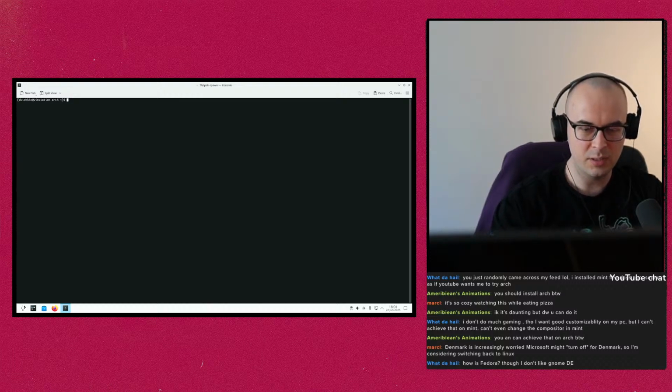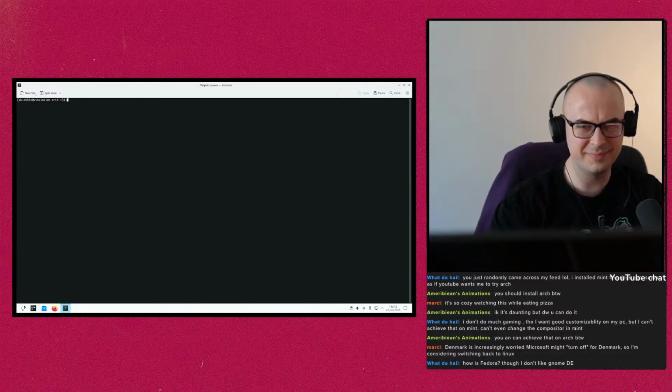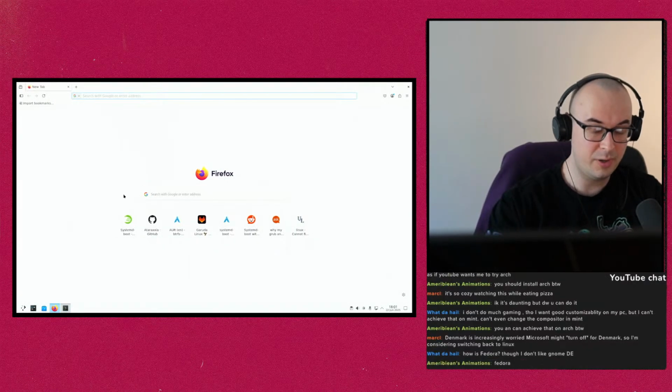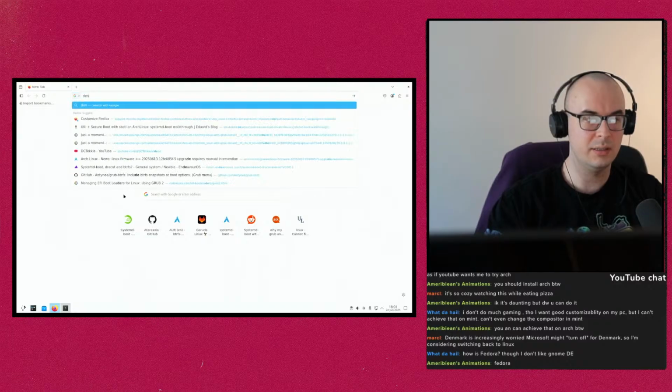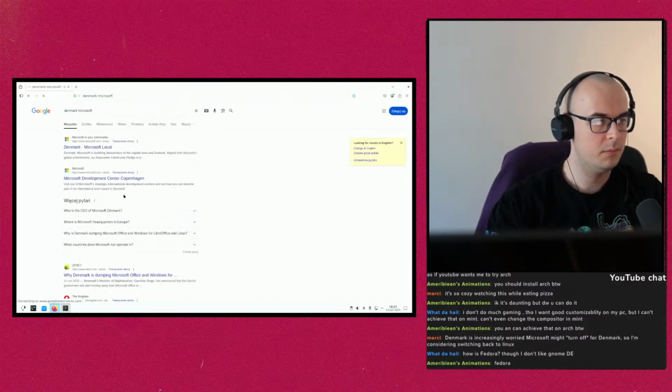Denmark is increasingly worried Microsoft might turn off for Denmark, so I'm considering switching back to Linux. I've seen the headlines, but actually we might read an article. Denmark, Microsoft.